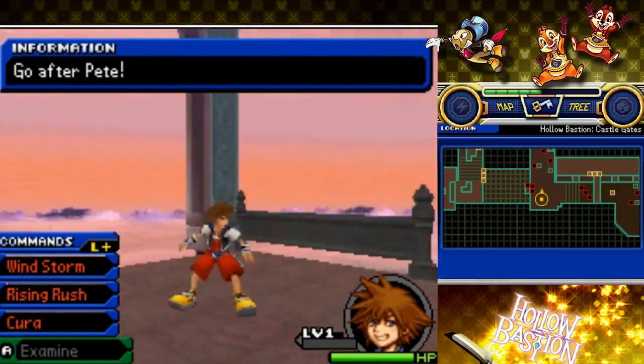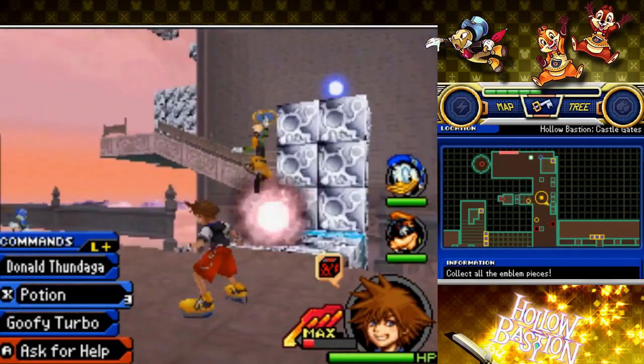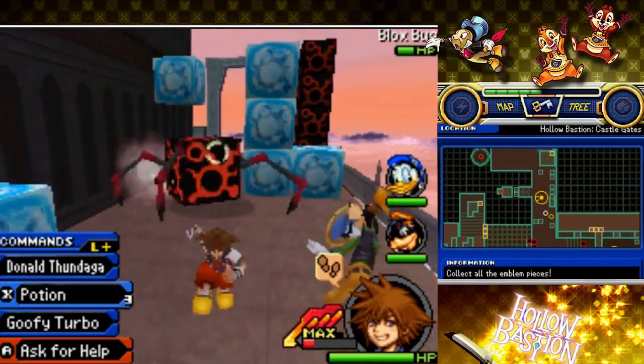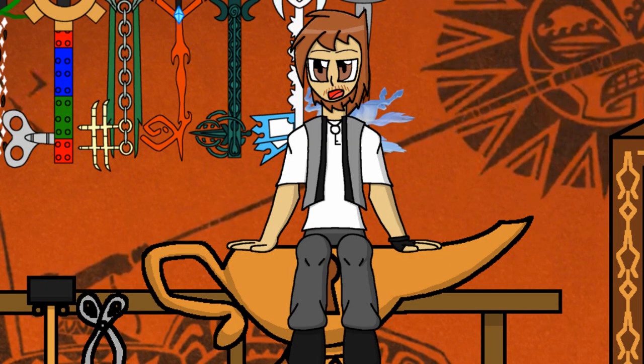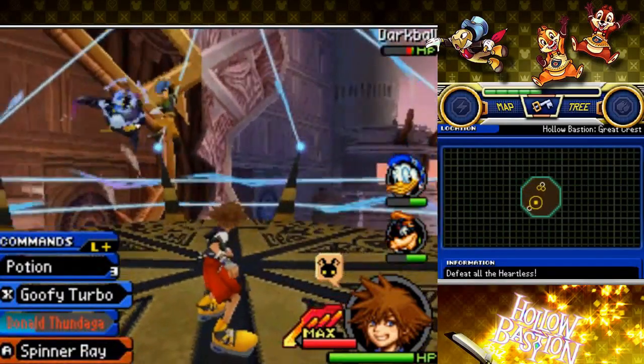As I moved on to Hollow Bastion, something piqued my curiosity. Since the first chunk of this world is done by controlling Donald and Goofy, I wondered if their stats were based on mine, or if they were fixed regardless of my level. Unfortunately, it was the former. This made the cage match in particular pretty brutal.